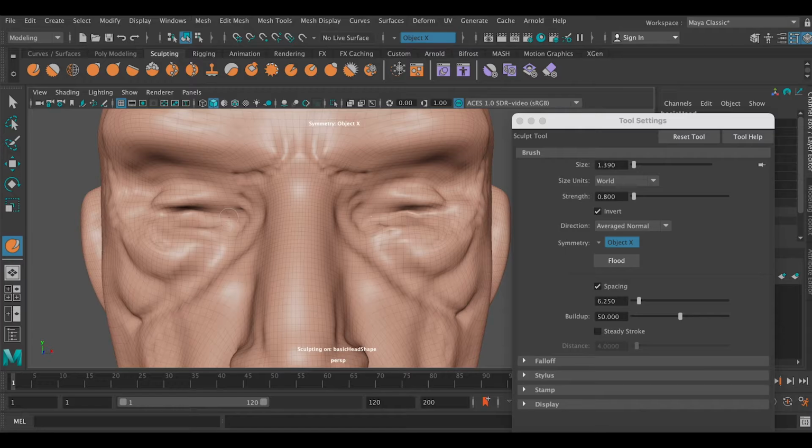Generally you don't really want to sculpt the eyes. Usually those are separate spheres that are put in place because you want those to be able to animate freely by themselves. But I'm going to suggest them a little bit. Start with strength a little bit. Cut in those eye holes just a bit more.